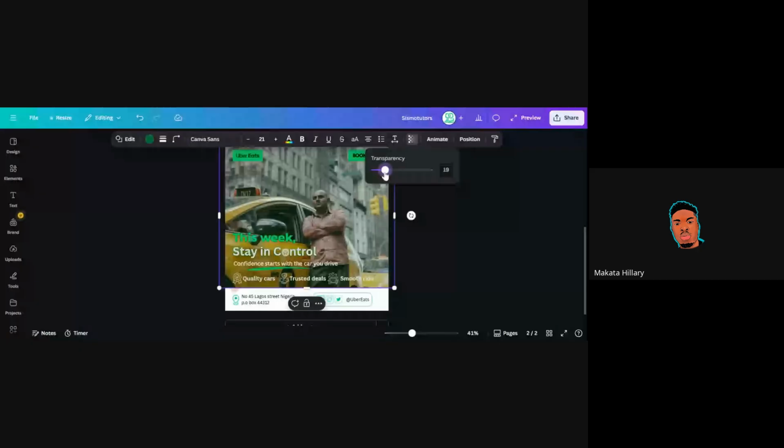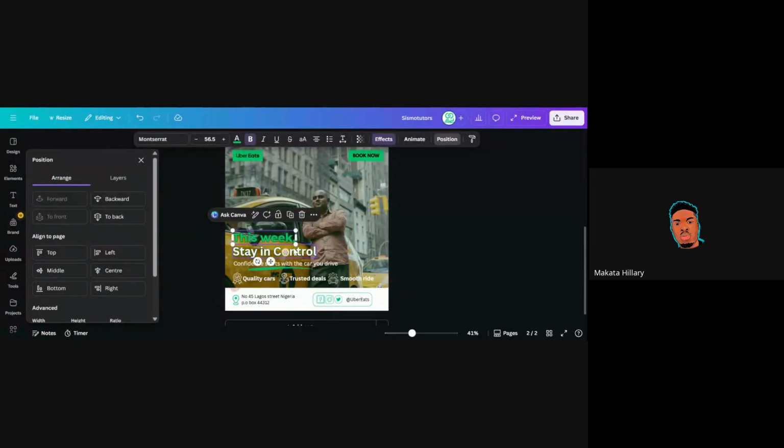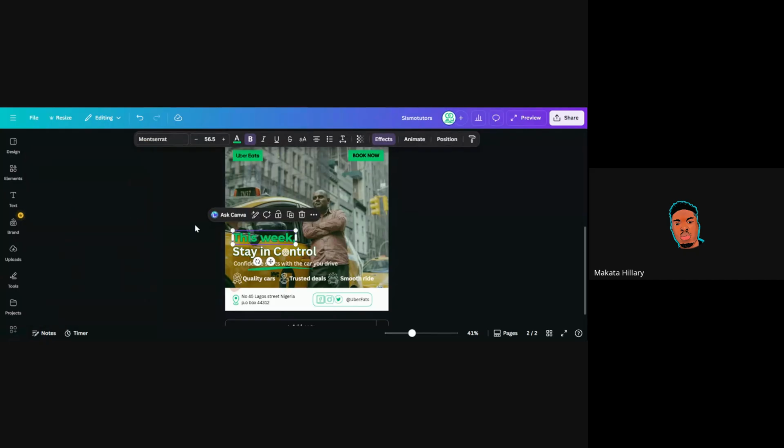Now, the next thing I did was move the shape backwards, back of everything, but on top of the man's picture only. So all these texts are going to be on top of the overlay. After that, we added a write-up, we added a logo, we added another square, and added a write-up on top of it.